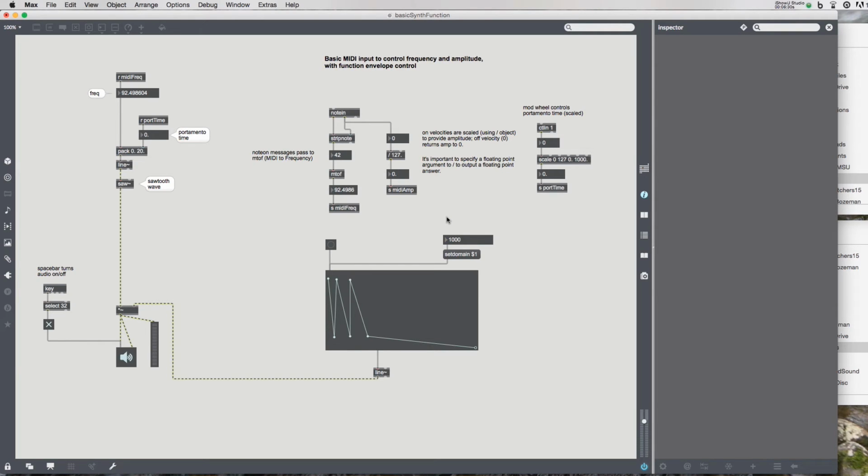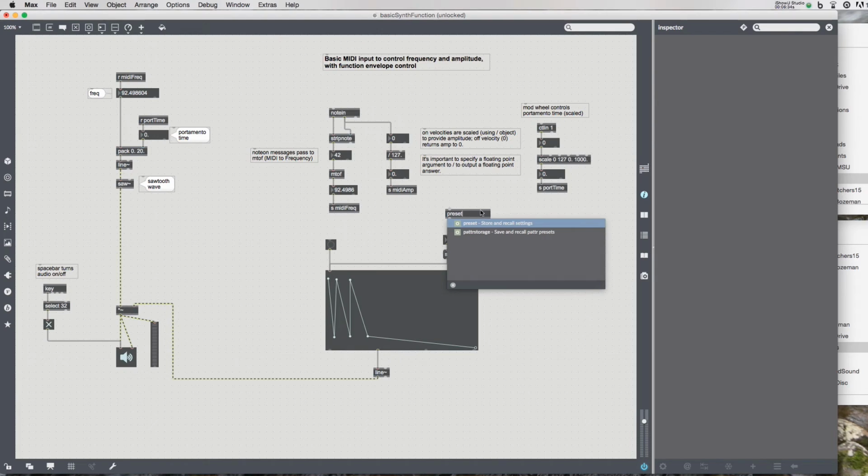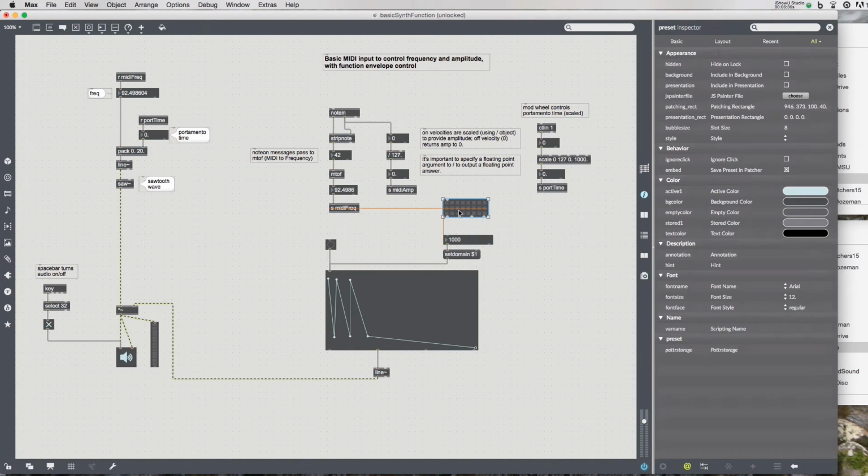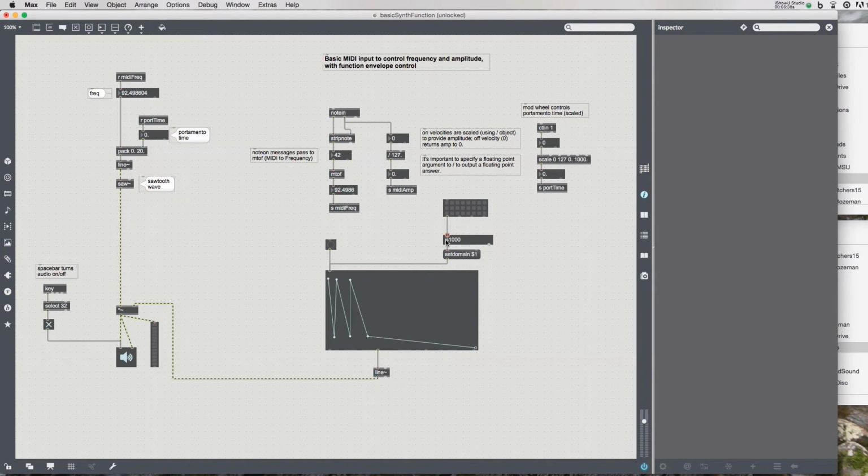Like anything else, I can save presets. It's a user interface object. So I could hook up, I want to store both the domain and the envelope itself. So if I shift click, I can store 1. Let's store 2.